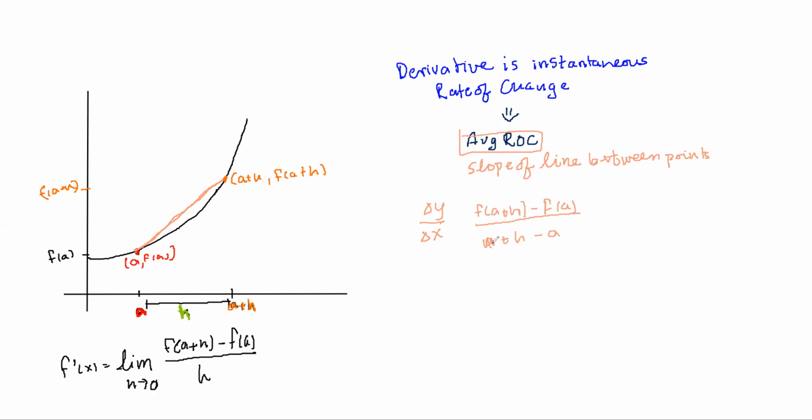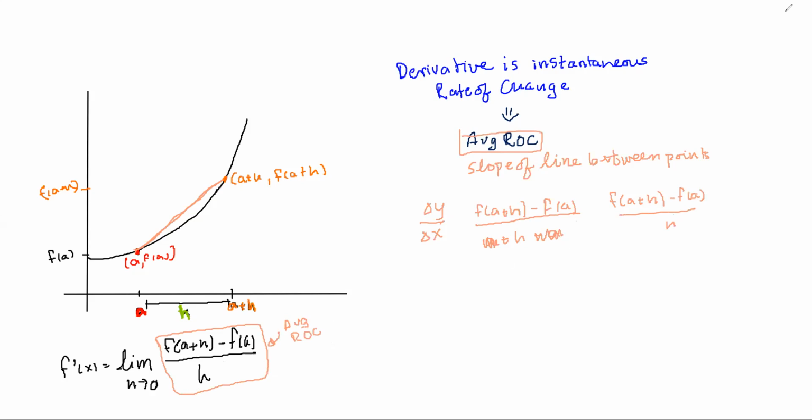And what we're going to do here is we're just going to get rid of both of those a's. We're going to have a minus a. So the average rate of change is going to be f of a plus h minus f of a over h, which we know is familiar because it's this right here. So we figured out what that chunk of the equation is. This is an average rate of change. And it's something that you've encountered and worked with before.